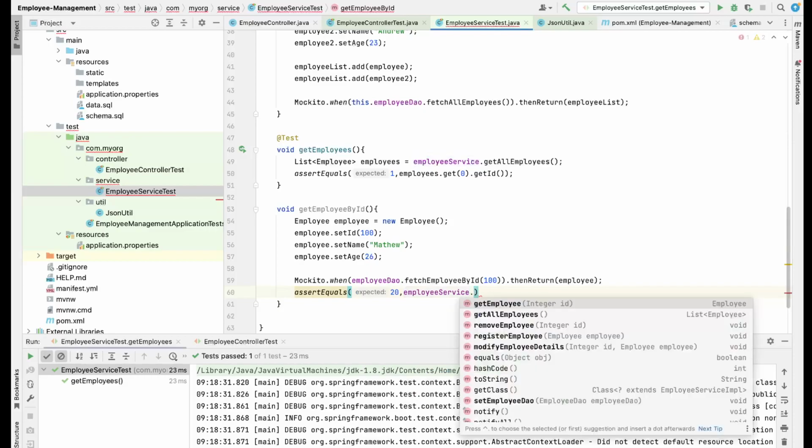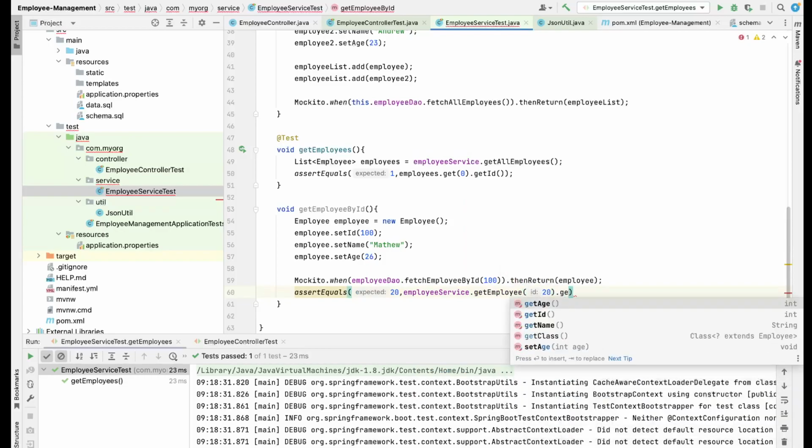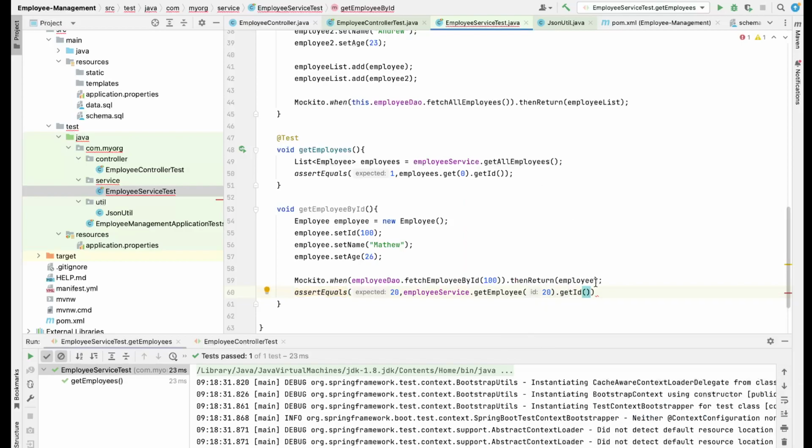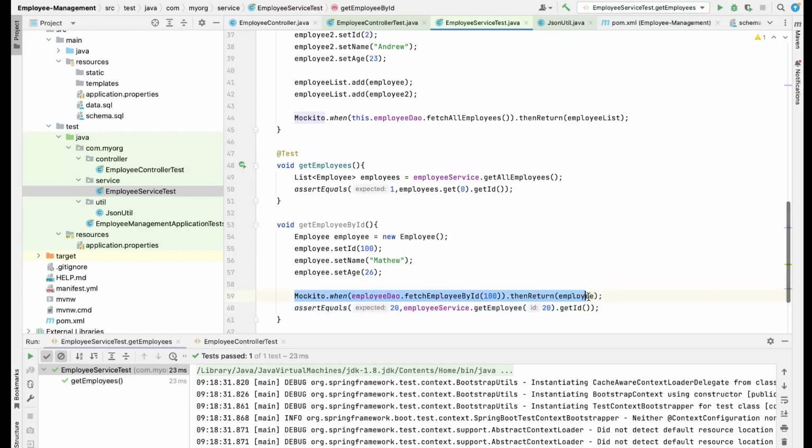Employee service dot get employee, and let me pass this dot get ID. See, for the previous test case, this Mockito statement was used from here.